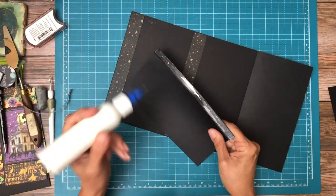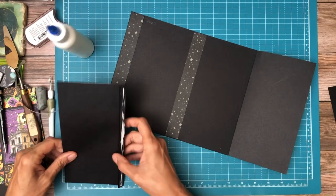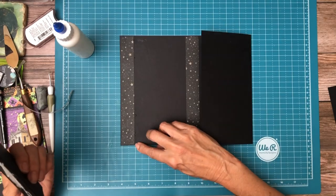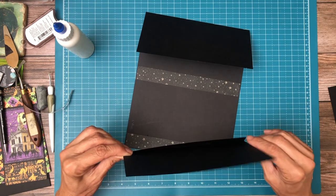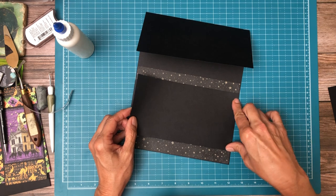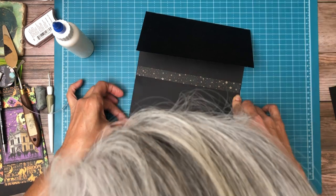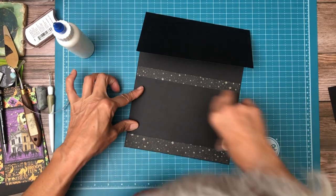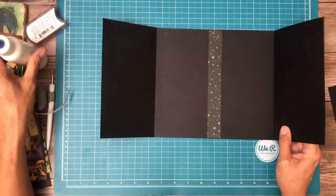I got a little paper on here. I'm just going to add some glue and put this down. Double check and make sure it's right. Yeah. So again, 4 3/4 by 8, 4 3/4 by 8. I'm going to add this score line right to that 1-inch line. That looks right. There we go, back on track.